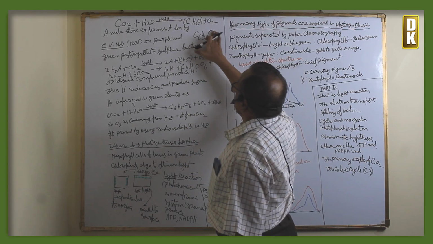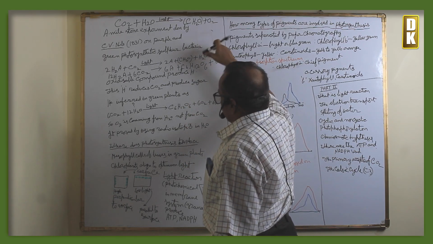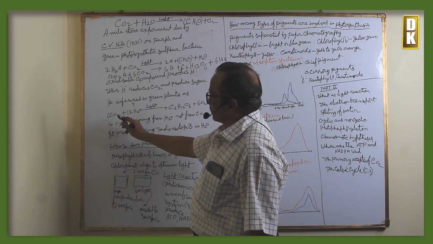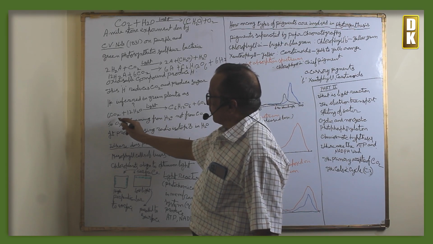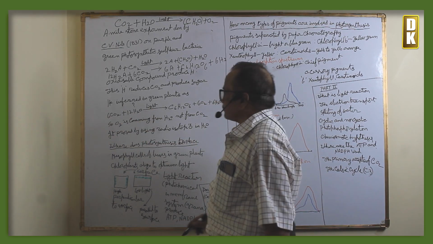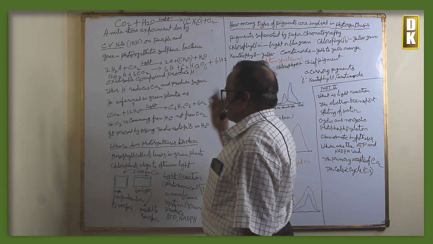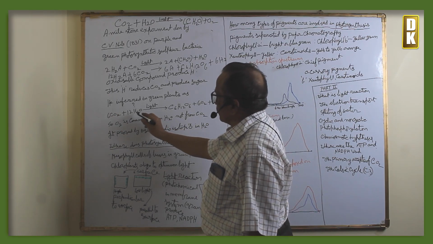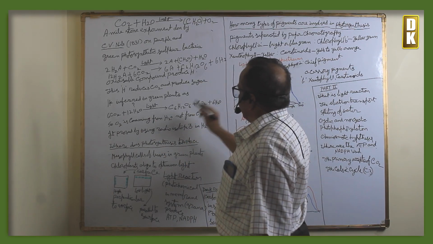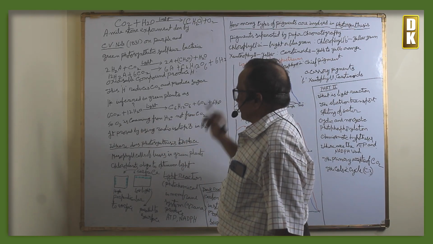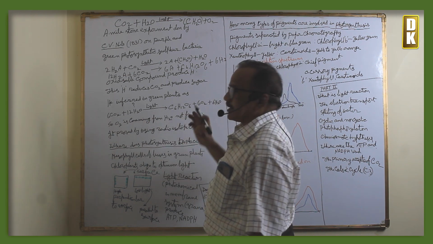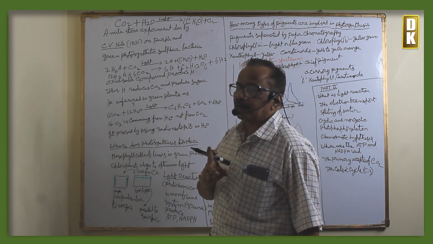Now whenever we are seeing this, same thing. In 6 CO2, how many carbons and oxygens are there? 6 plus 12. 6 carbons are here. And how many hydrogens are here? 2 into 12, 24 are there. So 6 carbons have gone here. And only 6 oxygens have gone from the carbon dioxide. 6 extra oxygens are there. Remember it.